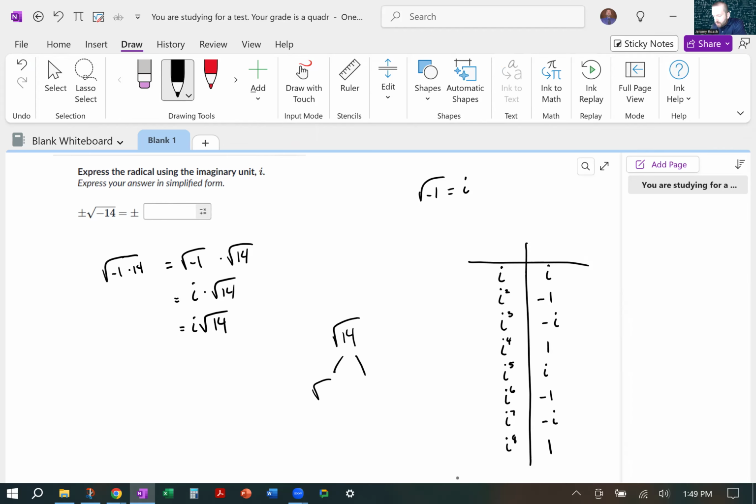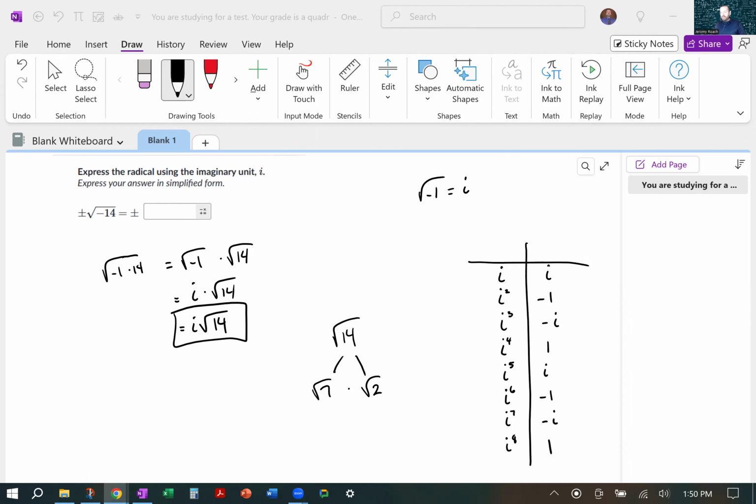So this is square root of 7 times square root of 2. And we can't break square root of 2 or square root of 7 down any further. So there really isn't much more we can do with square root of 14. It's already in its most simplified form. So that's how we simplify that one. Hopefully we get to one that asks us to simplify, so I can show you an example there.